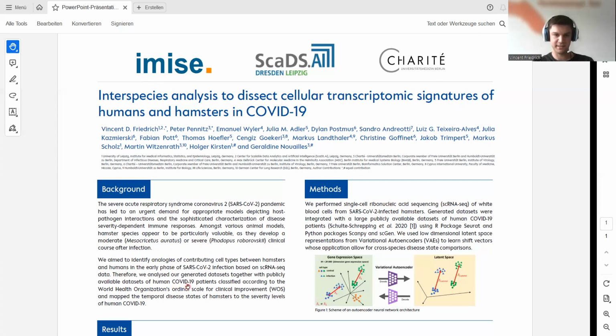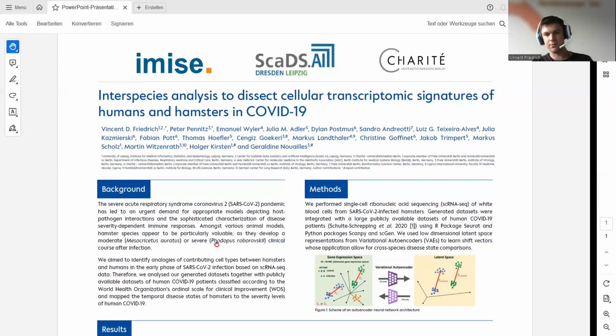So what are the disease states in the setting? For the human data, we simply have the WHO scale, where 0 corresponds to control group or no COVID, and 7 corresponds to a severe COVID degree. For hamster data, it's a bit more tricky. We have, as disease states, the days post-infection. Day 0 corresponds to the control group, and then we have day 2, day 3, day 5, and day 14 for the Syrian hamster, and we have day 2 and day 3 for the Roborovsky giraffe hamster.